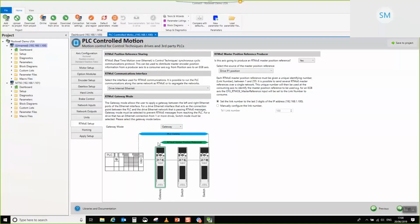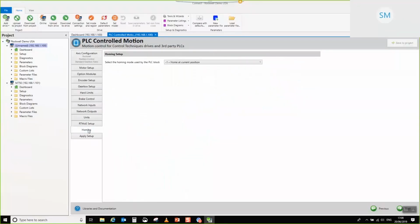But what won't happen is that the high precision synchronous cyclic comms messages will only propagate through this side of the network because we've put the gateway here. So it's just a sort of comms filter. Okay, so we'll move on to the homing tab.